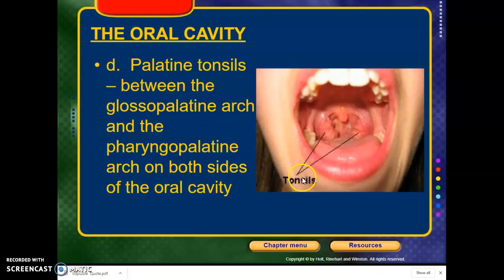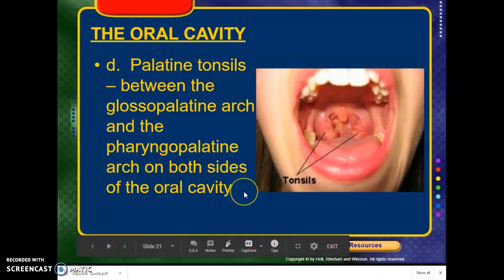Second set of tonsils. There's a third set, and they're called the palatine tonsils. Remember those two arches I told you about? They're between the two arches. So here's one arch here. This is the back arch, the pharyngeal palatine arch, and then here's the front one, the glossopalatine arch. Here are the palatine tonsils. There's one here, there's one here. These are the ones you open your mouth and see. These are very swollen, and the person's probably going to need to have them taken out. They'd be very sore and starting to block the back of the throat area here. So those are the palatine tonsils, the ones you actually see.